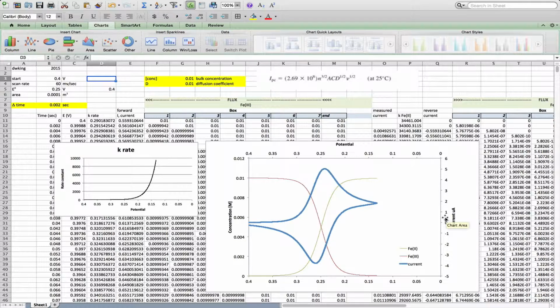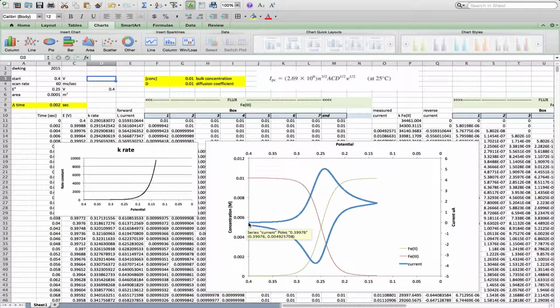the y-axis, where the zero current will be in the middle, and cathodic currents will be positive. So those are currents where the analyte is being reduced at the electrode, and anodic currents will be negative. I've also shown concentration on this axis, and the concentration in this case is the iron 3 species that's being reduced and the iron 2 species that's being oxidized. The x-axis in both cases is electrode potential, so this is the potential of the working electrode.